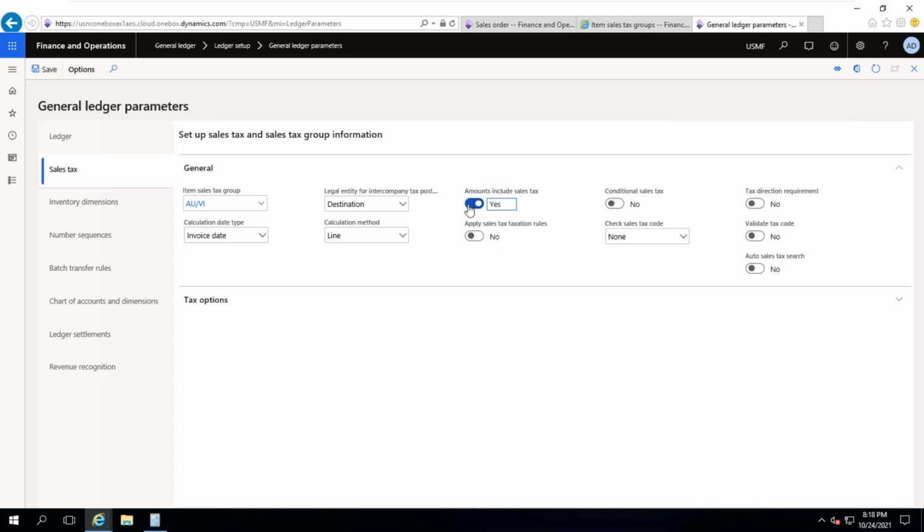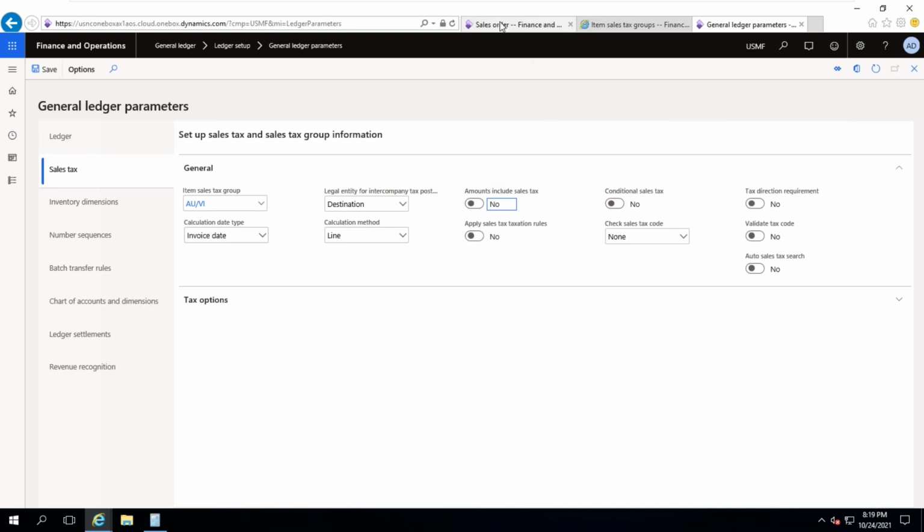If you enable this checkbox, tax will be calculated and included for all transactions. If you want, you can do it. Whenever you are creating a sales order or purchase order, it will automatically include taxes. If you remove this checkbox, it will exclude taxes. So this is a parameter-level setup, meaning a company-level setup, where you decide whether to include tax or exclude tax.